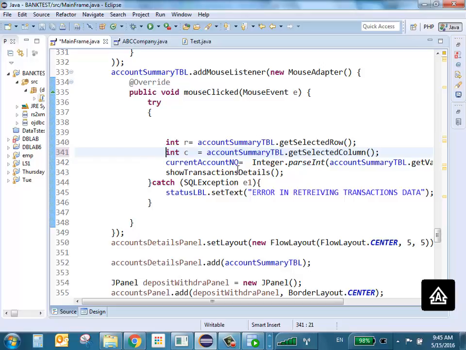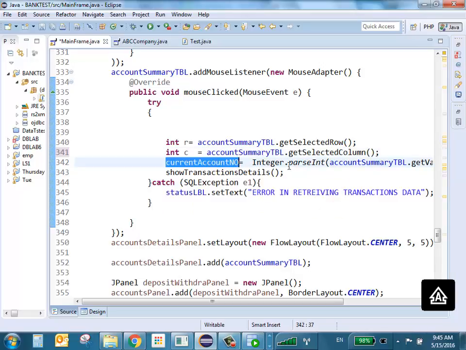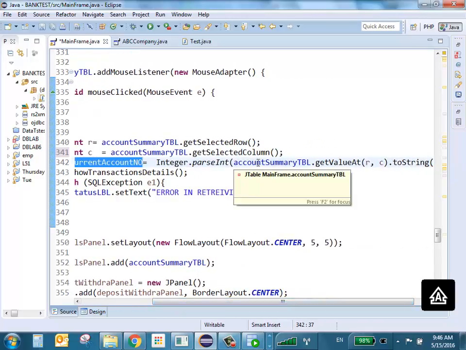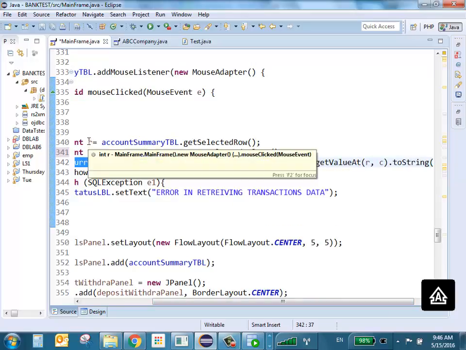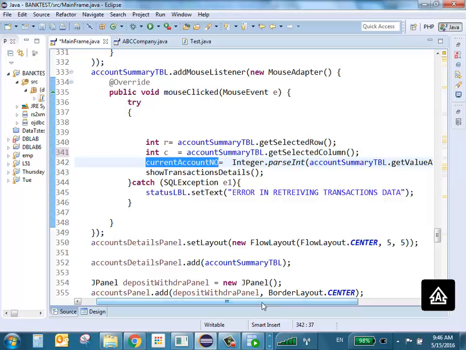Luckily, I defined a global integer called current account number. If you want to get the value, the table, which is the account summary table, get value at row and column. And the value there is my value. Of course, this code could be improved.